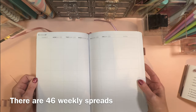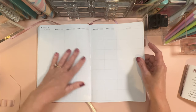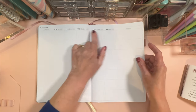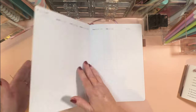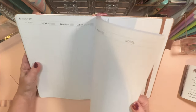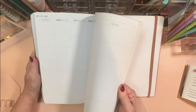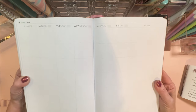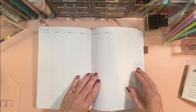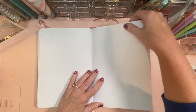One thing that's really neat about this is that if you have a break week, you're not going to waste a spread. You can actually just use the dates when you're back to teaching and not even list the week that you have the break if you want to. There are no tabs, so if you need tabs, you'll have to add those. So here we come to the last weekly spread. There are 46 weekly spreads. It's a 7-period layout. Then you get graph paper.